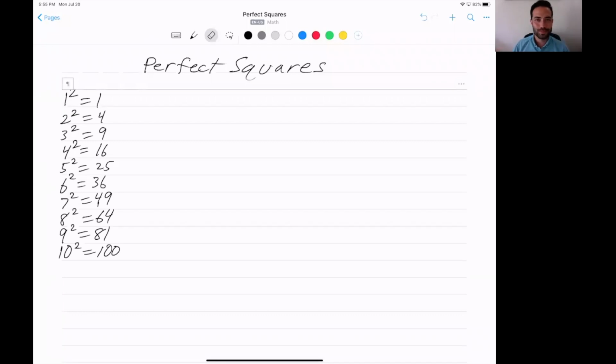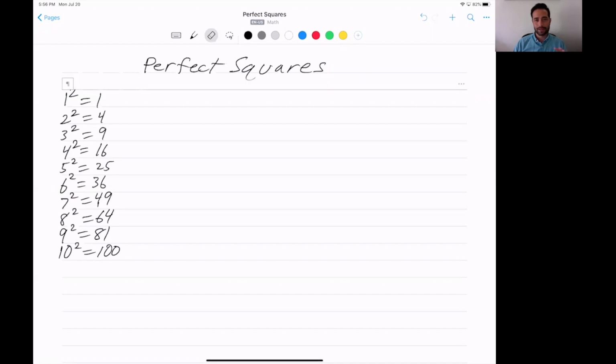Hey, what's up everyone? My name is Ryan and today we're going to be talking about perfect squares. So, perfect squares, why are they important? Well, they come up a lot, especially in Algebra 1, Geometry, Algebra 2, and then they keep coming up in Pre-Calc, Trig, and Calculus. So, it's important to know these. I'm sure a lot of you already know 1 through 10 displayed on the screen. Well, now I'm going to teach you a very cool logical trick in order to figure these out all the way up to 20, and you can even continue on past that.